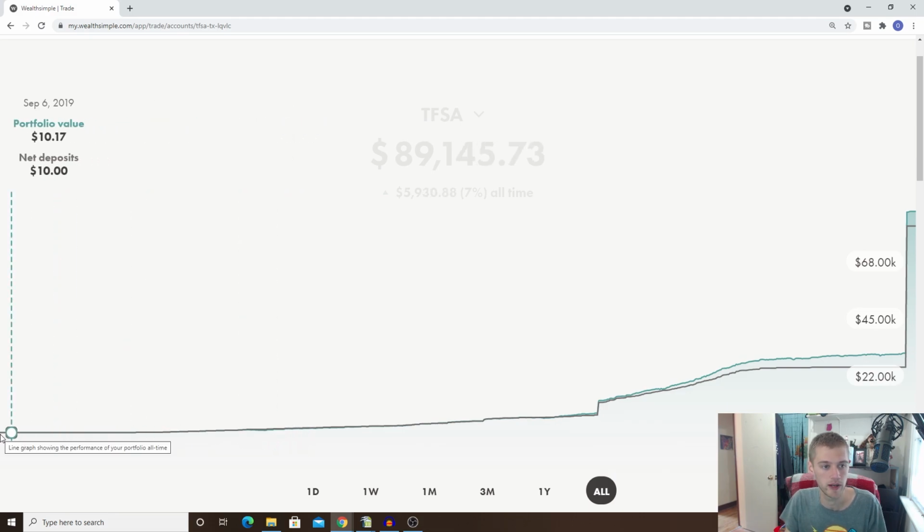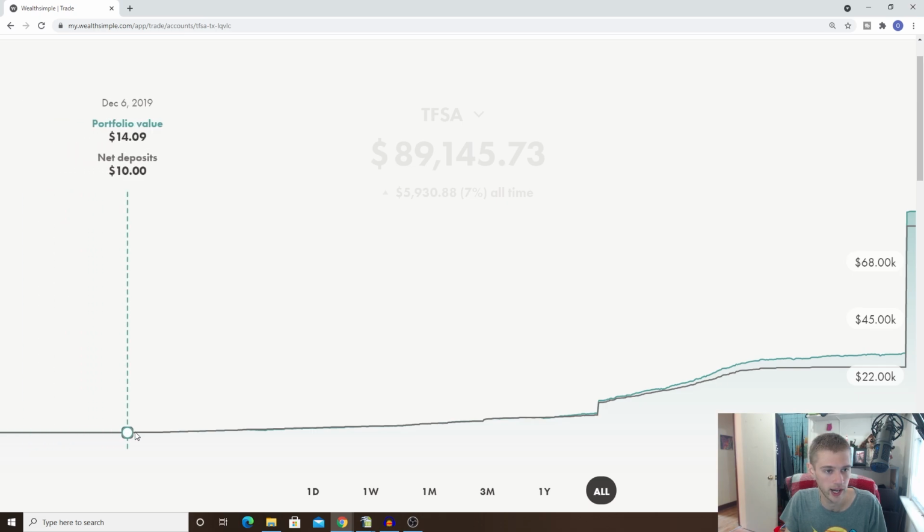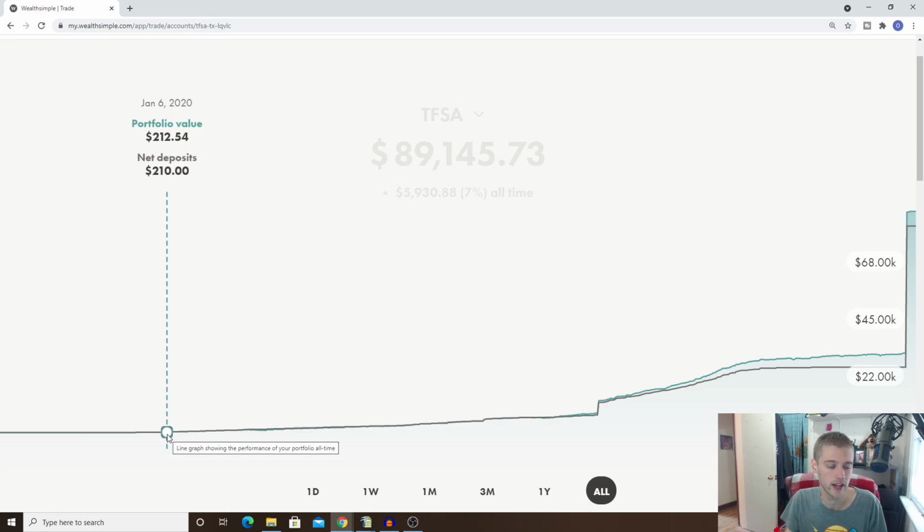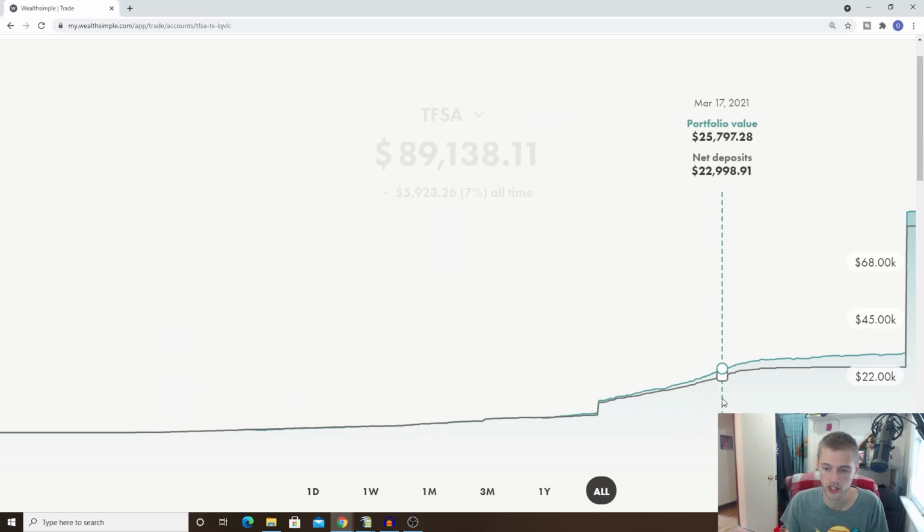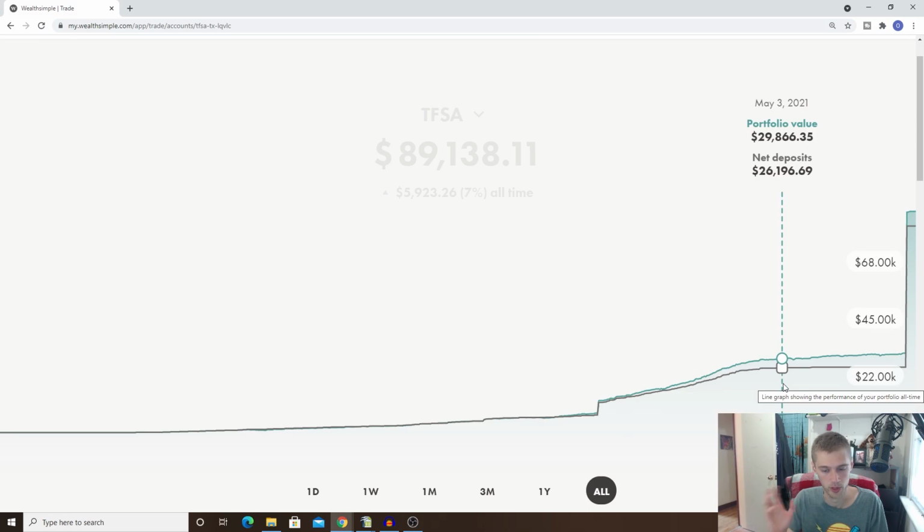And this portfolio has been since the beginning of 2020. I had a little bit of money here that I screwed around with in 2019, but I didn't start really investing until about January 2020, when I first started putting regular deposits in the account, and we can just see it grow over time. Once again, this graph looks a little bit weird because we made some pretty big deposits over time, but that's kind of naturally what just happens.